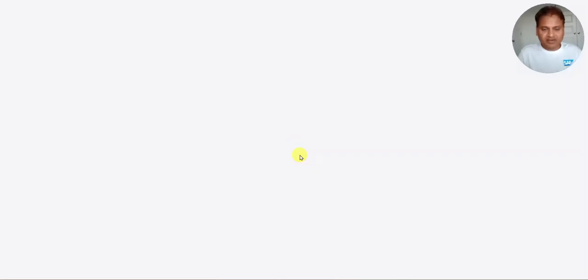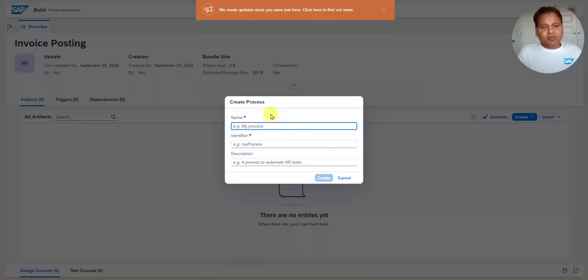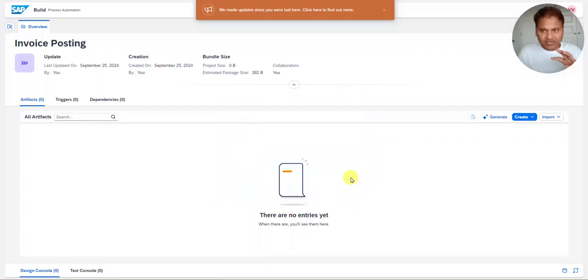It's taking time. Okay, so this is the pop-up where you are supposed to give the process name, but since the idea is to create the process by using GenAI, I am cancelling it. Now you see the icon here, generate. If you hover your cursor there, you see a tooltip saying display AI assistant. So you are excited to see what happens when I click on this one. Let's see that. Click on the generate icon.